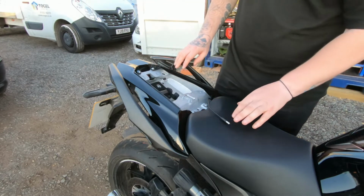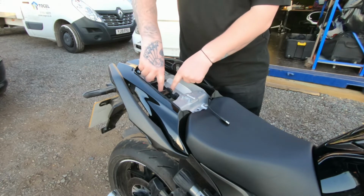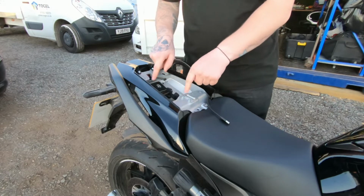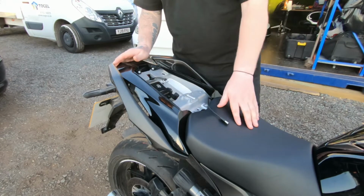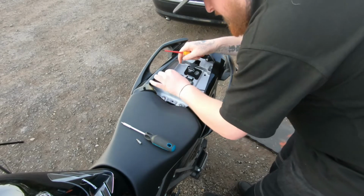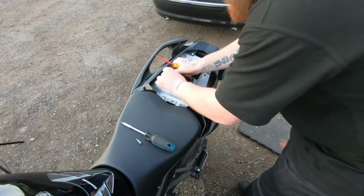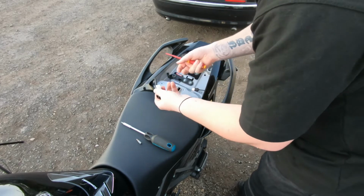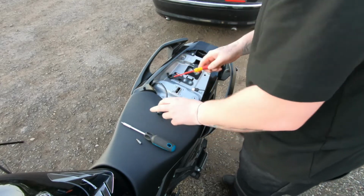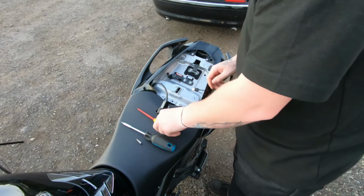We got ya. So there is a couple of bolts, four just there. There's two there, two there, and so on. A lot of bolts. Like that. Cable clip. Check that out, just so it's nice and out of the way. You will need to take the front seat off as well, but I'll leave that on for the time being.